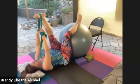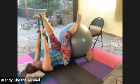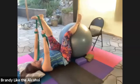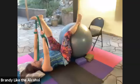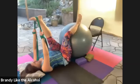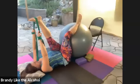When you practice relaxed inversions like this with your legs up over your heart, blood drains out of your legs. It pools in your torso. Plenty of blood getting up into your brain. Your heart doesn't have to beat as rapidly. You're getting plenty of oxygen to your brain. You don't have to breathe as rapidly. So your heart rate slows, your respiratory rate slows, your thought rate starts to slow. By manipulating our body position, you can manipulate your mental state.